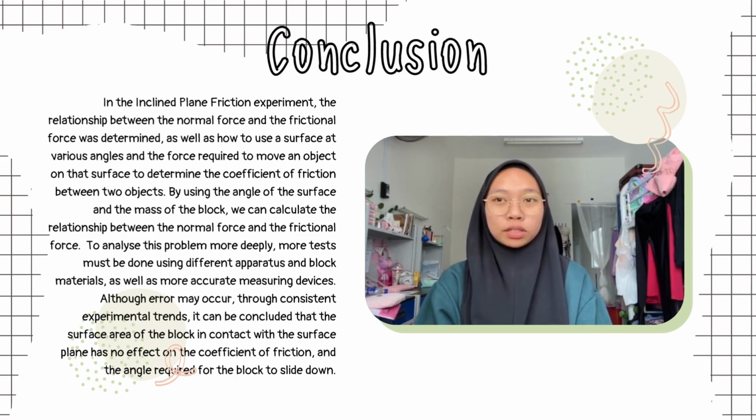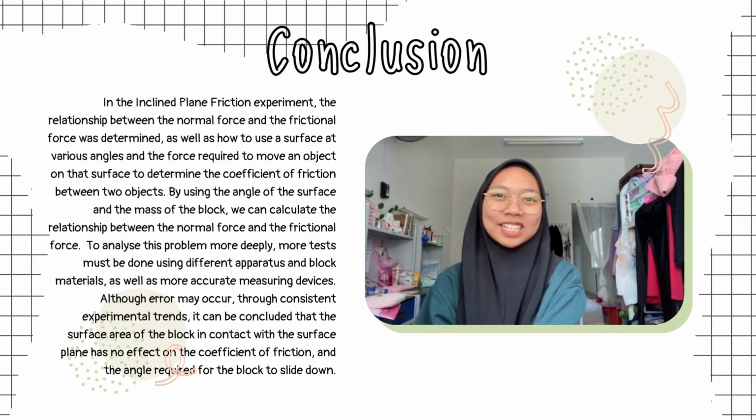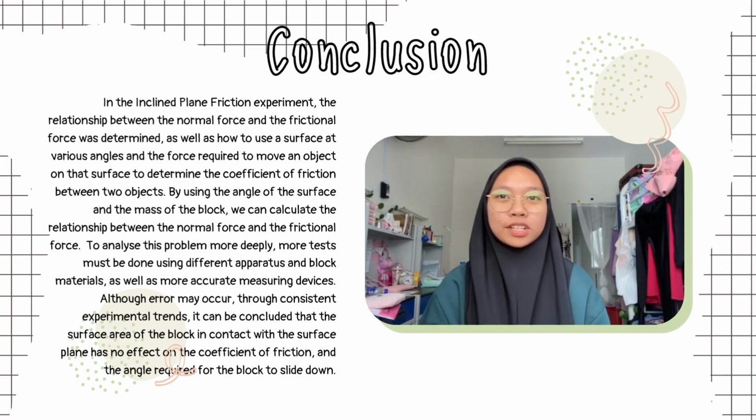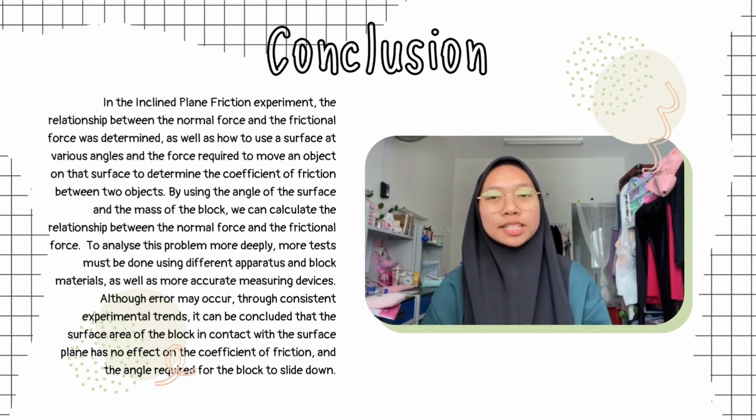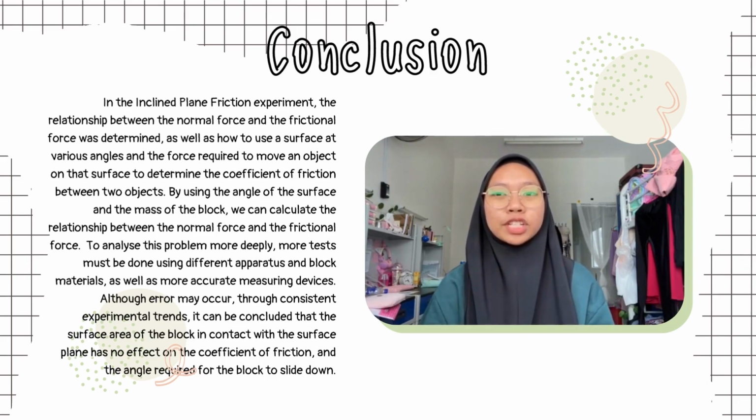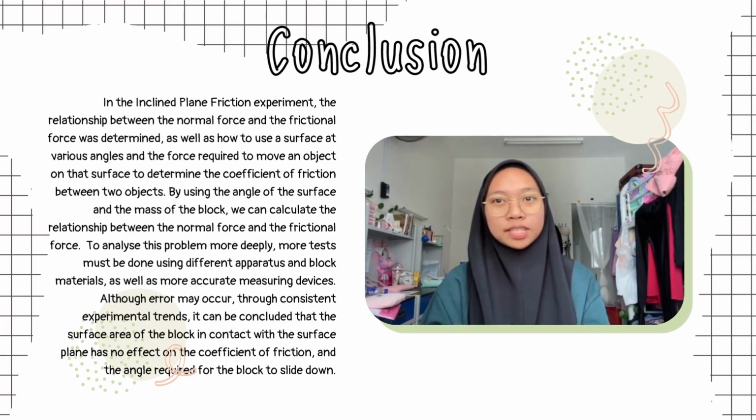Today I would like to talk about the conclusion. In the inclined plane friction experiment, the relationship between the normal force and the friction force was determined, as well as how to use the surface at various angles and the force required to move an object on the surface to determine the coefficient of friction between two objects. By using the angles of the surface and the mass of the block, we can calculate the relationship between the normal force and the friction force.